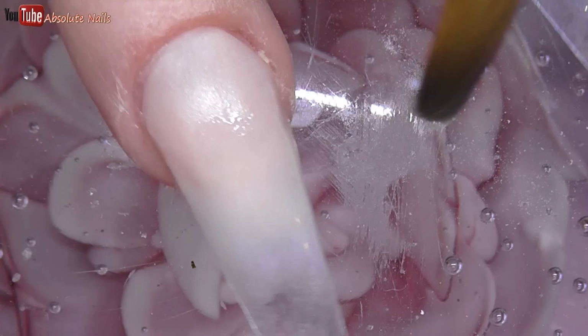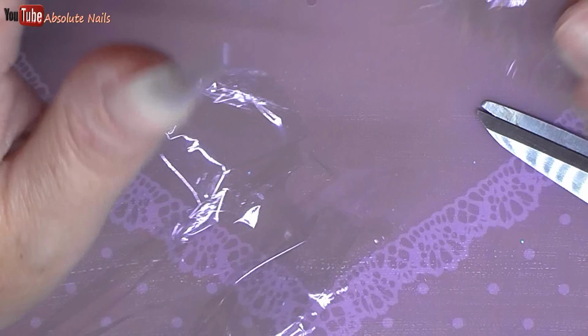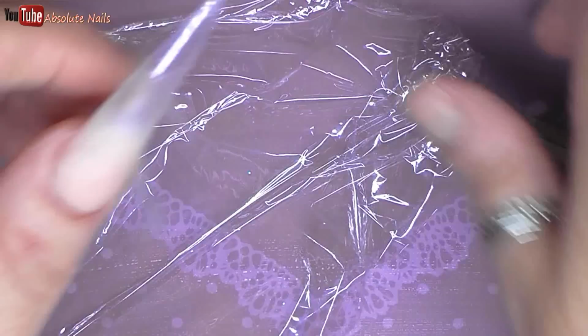Okay, so I've got some cling film and I'm just going to attempt to cut a nice bit off. You don't need loads for this. I'm sure everybody's seen how to do the icicle nail before. I've done it numerous times. I don't know how many to do it with. I'm definitely going to do it on my ring finger. I'll test it on my thumb to see. I'll completely do my thumb first.